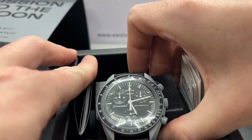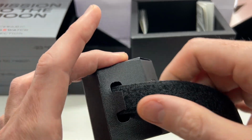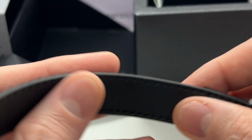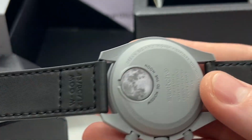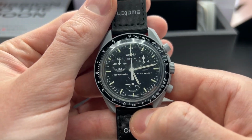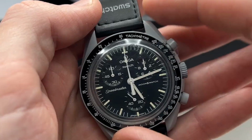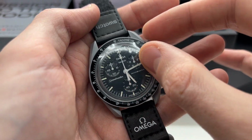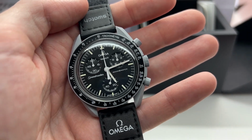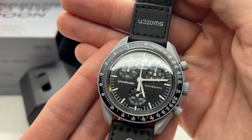You can actually pop it out, and it has this small support where the watch strap is actually placed. The watch strap has a very sporty feel. As you might already know, this is made of bioceramic, so it is not the usual plastic case that you might find. Let's remove the protection. And here is the Omega Swatch.